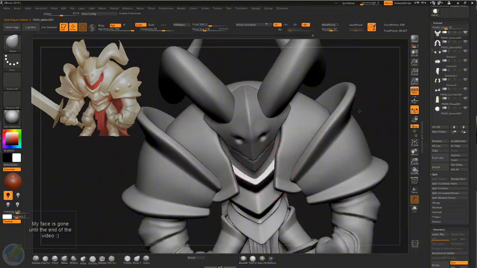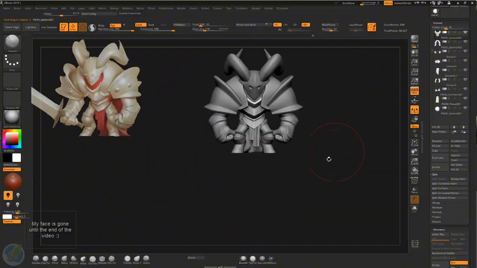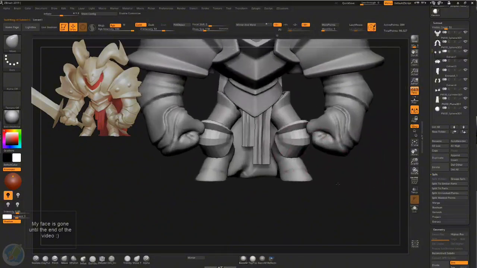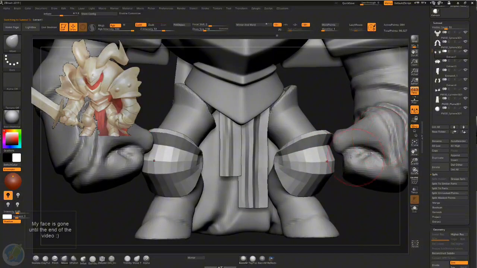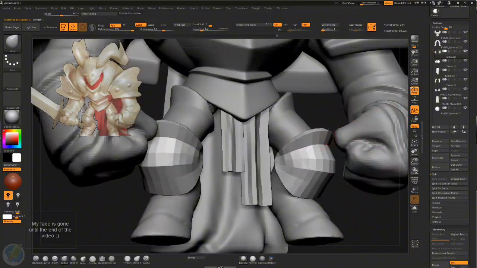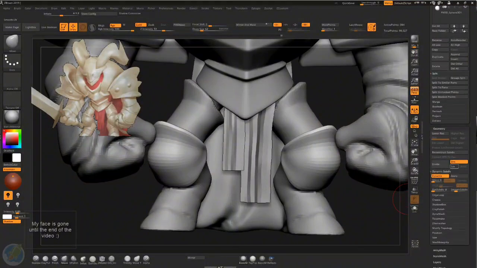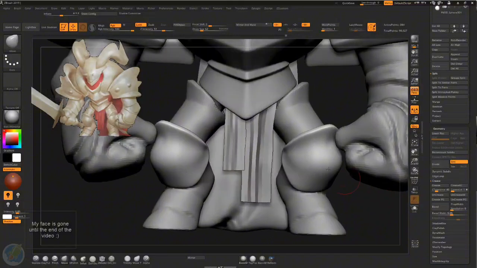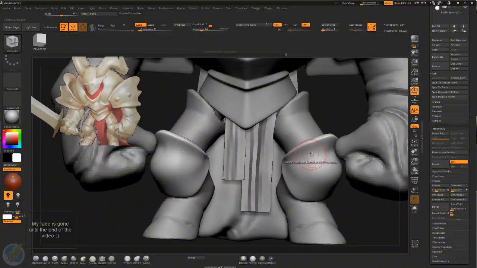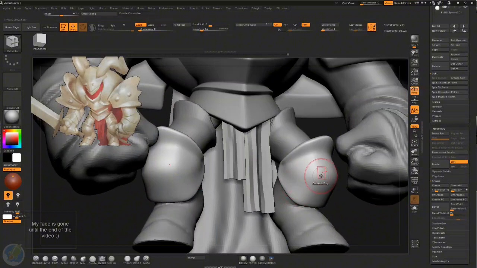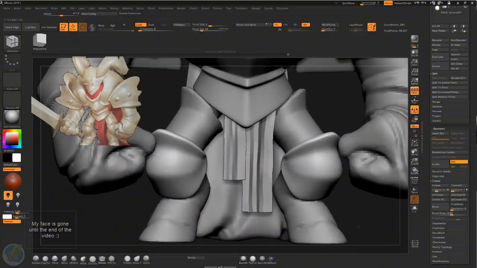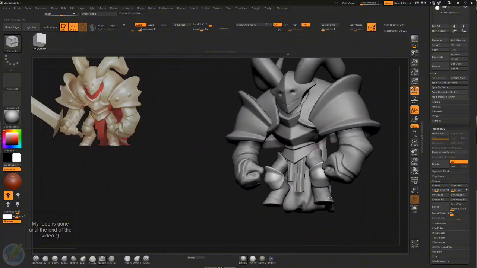And one thing we have, which is still low poly, is those not shoulders, those things on the legs. So the knee armor, and I will have to press D, which is dynamic subdivision, of course, go to 4, crease it at 1, and then we have to crease it manually with ZModeler. Just crease this, and probably also this. And it's starting to look not very good, but not very bad. We can refine it later, of course.